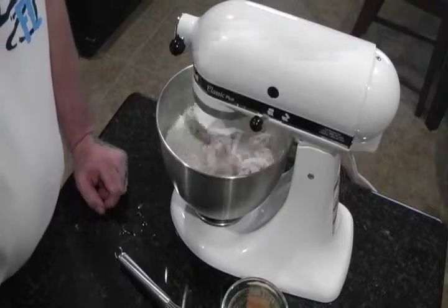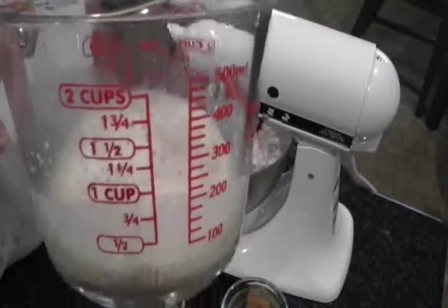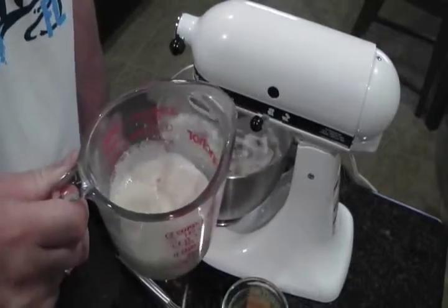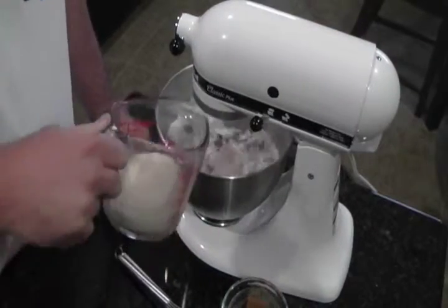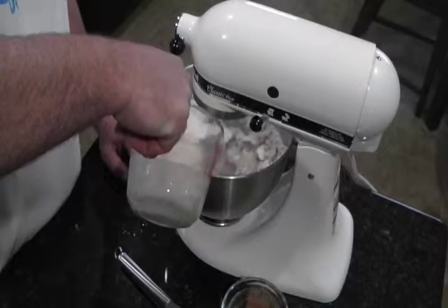Okay, our yeast is actually ready. This is what it looks like. It's kind of foamy. And it's going to kind of separate. It's going to smell like yeast, actually. So we're just going to start pouring it in here with our mixture.